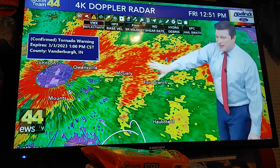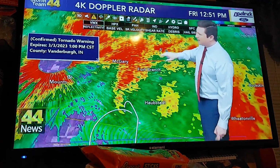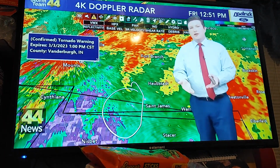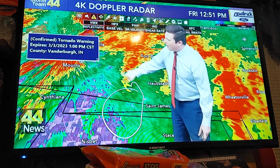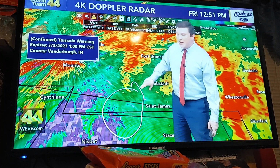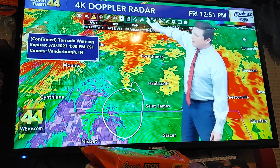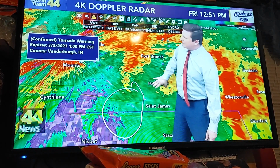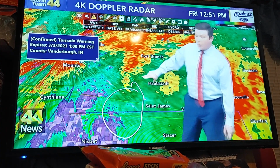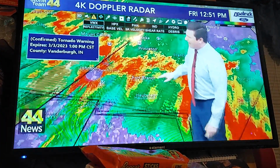And storms tend to move west to northeast or west to east here in the United States. These storms are moving essentially due north. And you're actually getting almost a little bit of a hook echo on the back edge of where that rotation couplet and debris ball was a short bit ago, except it's moving north. So that couplet and that curl kind of curls back east out towards Hobstadt. So that's, again, where we're watching that threat for potentially damaging winds and that tornadic threat.